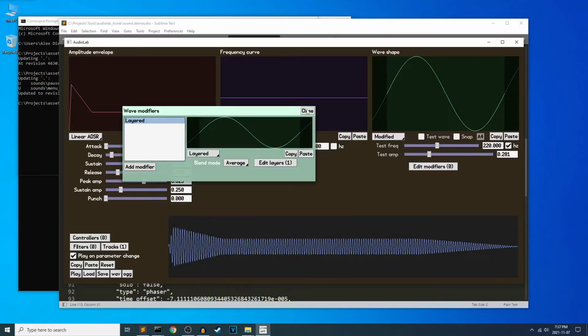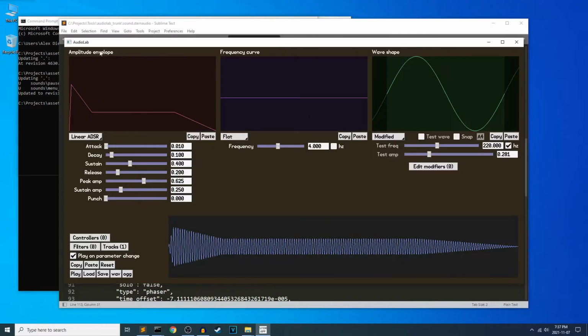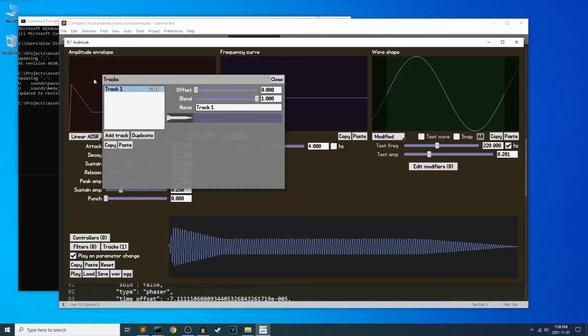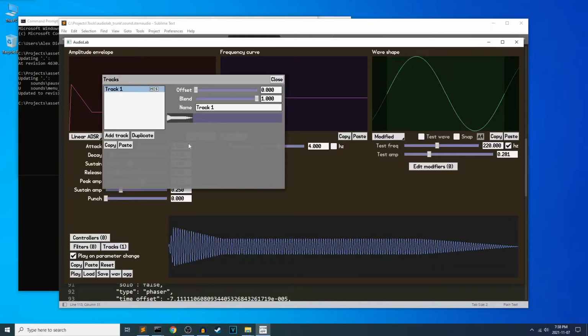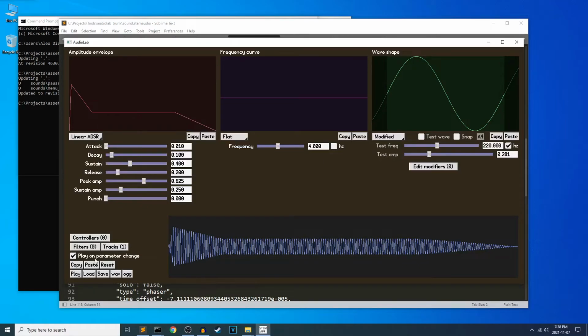So I think it would be real good to have, imagine, a hierarchical outline view, like what you'd see in an IDE, organizing all your files, taking up the left side of the screen. At the root level, I'd have the amplitude envelope, the frequency curve, the wave shape, because those are the big three main ones. Actually, at the root would be the track list, and then each track would have one of those. Yeah, the hierarchy is super unclear here. It's not obvious that track contains everything else in here. You know, cut out this little hole in the UI and then everything is under that.